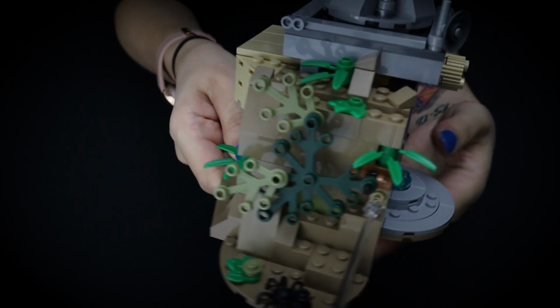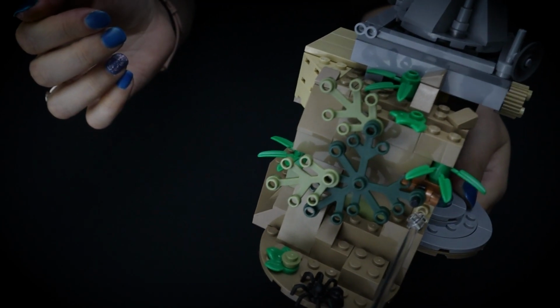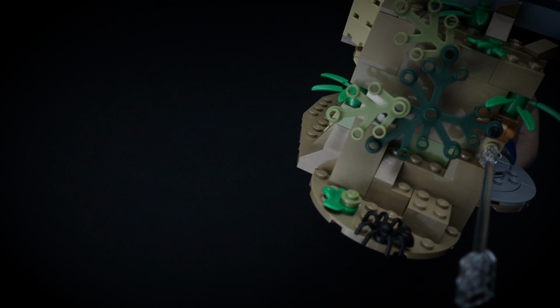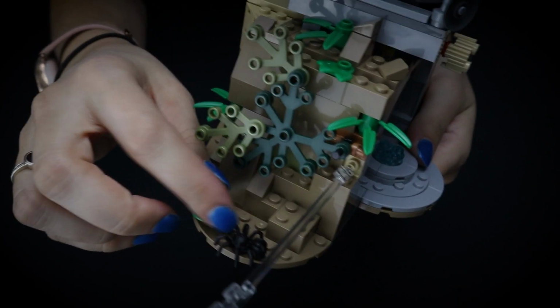Yeah, okay. Then on this side you have all of the grass or leaves, trees. Sussy, go away, you little turkey. Go lay down. Go lay down. You're fine. Oh, don't pull that. And then we have a little spider down here.